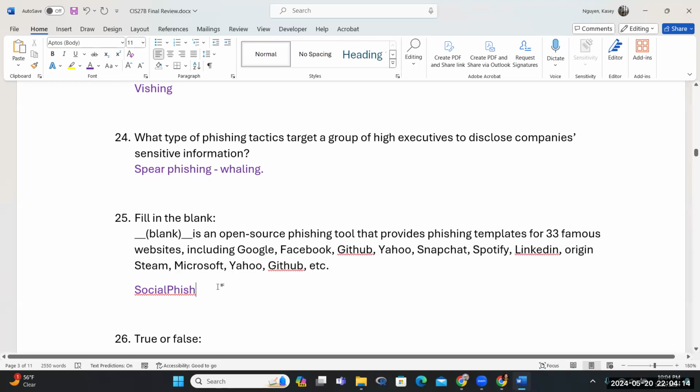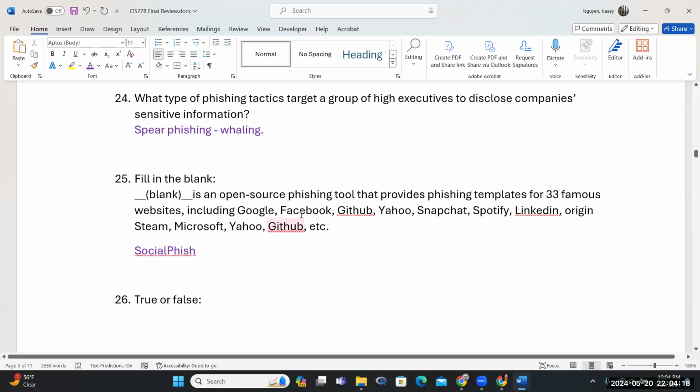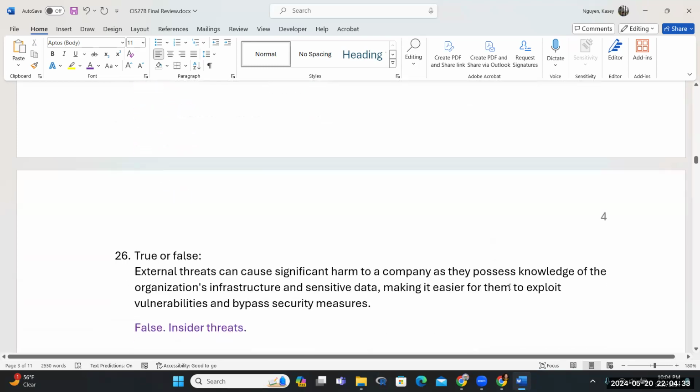And so we had used SocialFish to practice what would be considered a phishing technique for pen testing. But there are other tools available, open source or proprietary.